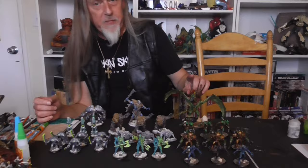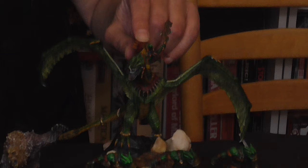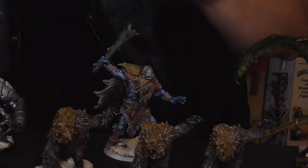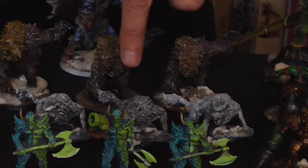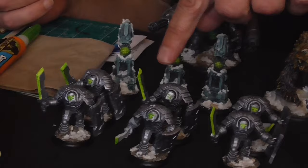Starting off with my favorite model I did this month, which was the Serpent King on the Qatari Beast, then the Frost Giant which I think turned out really really good, then the Archivist Guardian — what was this thing called again, the Archive Guardian — the Hell Bears, the Tradaren Gladiators, the Harvester Drill Team, the Fenris Wolves, and the Targa Pylons 2.0 — or something like that — the Targa Centurions.